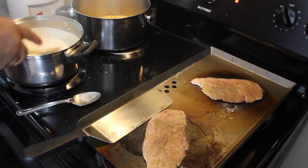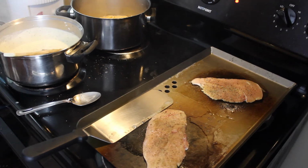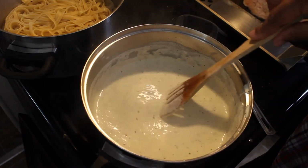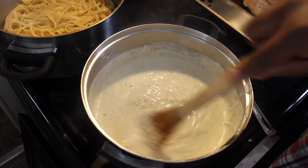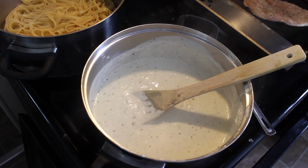Alright. So we're going to let those cook for a minute. We're going to go back over to the sauce. Okay, so the sauce has been cooking and I've been tasting. It's in dire need of some seasoning, but I'm going to put my Parmesan cheese in there first. Alright, we're going to let that melt down before I start doing some more seasoning to it.